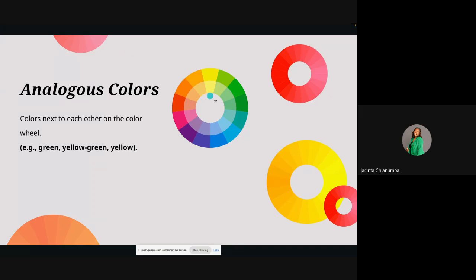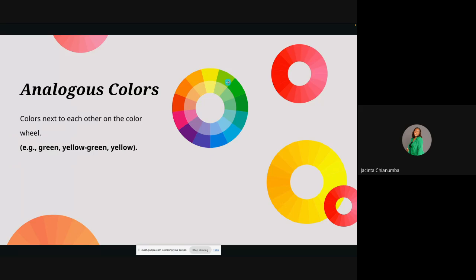So we are going to pick this green. You can see this green, and then we have the yellow green, and we have this one. So 1, 2, 3, they are the colors, and then we can decide to use these three combinations of colors in our design.